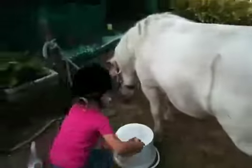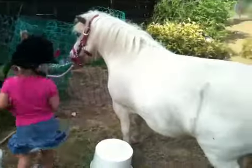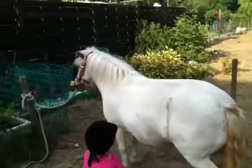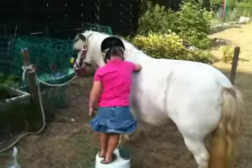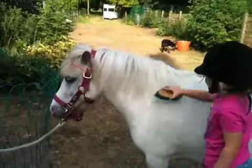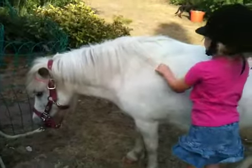Now you brush her hair, her mane and her tail. Make sure you're close enough to reach it. Right, you've just done her mane — now you need to get her tail. Clever girl, Lily! That's it, make her all nice and pretty. You're doing such a good job. Make her hair very soft — she looks very pretty, Lily, with your Alice band in her hair. Stop — be nice to her; she's been a very good girl, Lily.